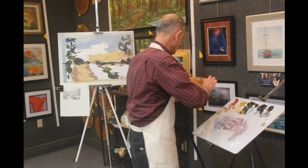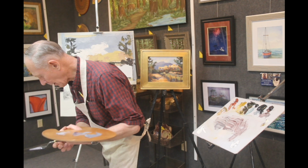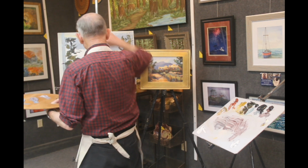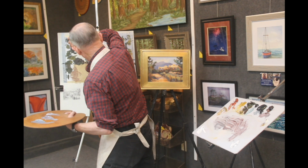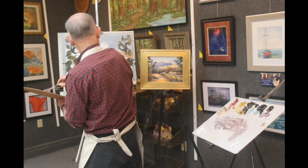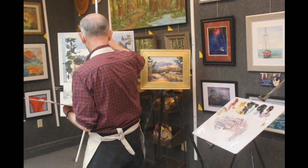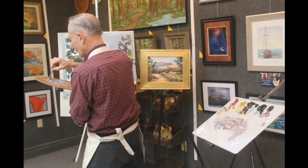Okay. So, this brush as well. Not brush. Yeah, okay. Oh, we're not using the same. Okay, so what I want is to decide where that's going to be and kind of move it that way. That'll work. And some of that is in here. And I can clean it up with a brush later.